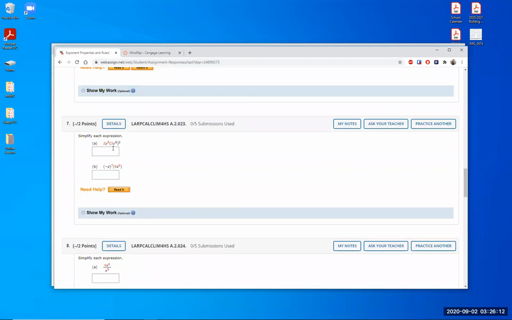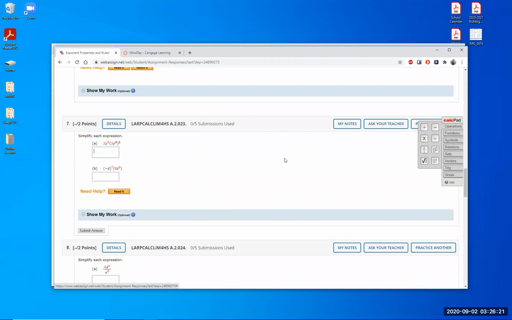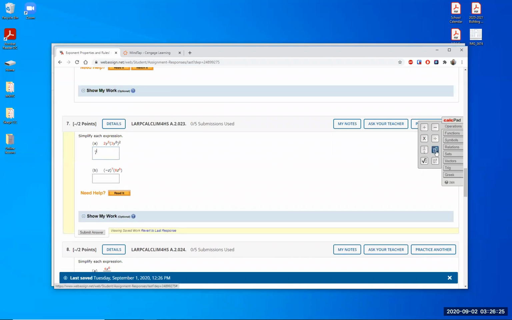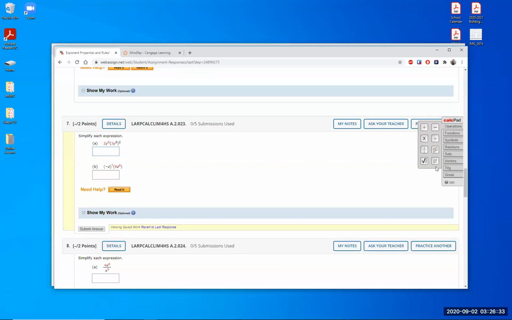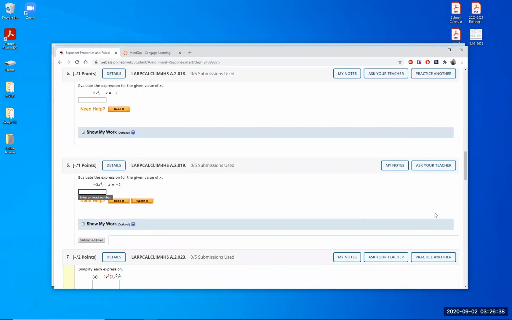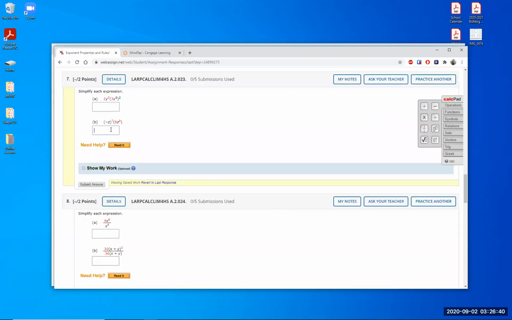Next, on some of these other questions, when I click over here, a little calculator pad opens up to help me write things. So if I click this, it's a lot easier to go 7, and then I go boom to the 5th power. That's obviously not the answer, but it helps you write in math notation. So again, if you don't need this, it doesn't show up. So for example, on 6, since I'm just writing a number, it doesn't show up. But on problems that you do need it, it does show up here on the side.